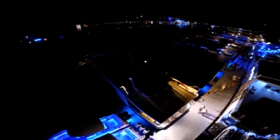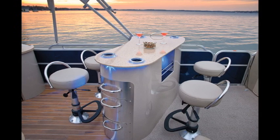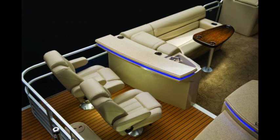The LED strips come in a 16 foot roll and have 3M double sided tape pre-applied. Other forms of mounting and glues are encouraged — just be creative with your particular application, and if you have any questions, remember we are here to help. The lights are waterproof and can be mounted outside or inside the boat for incredible effects and a powerful look.